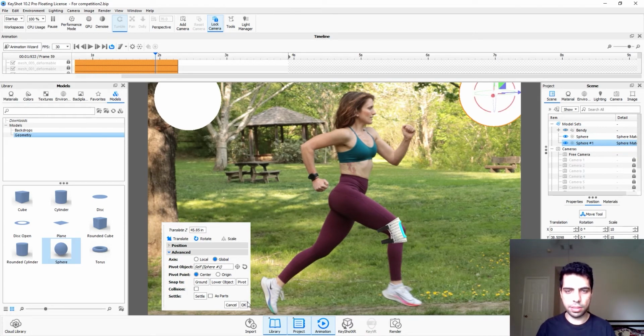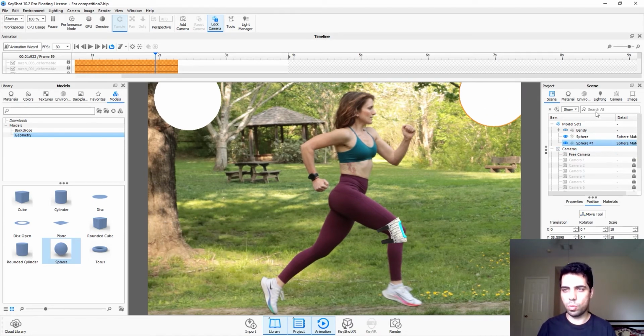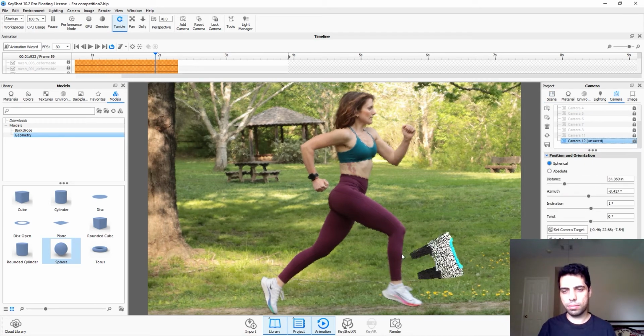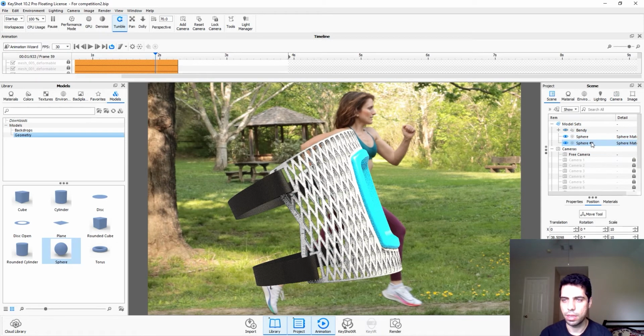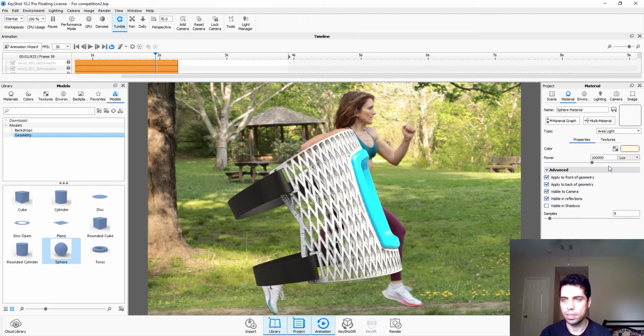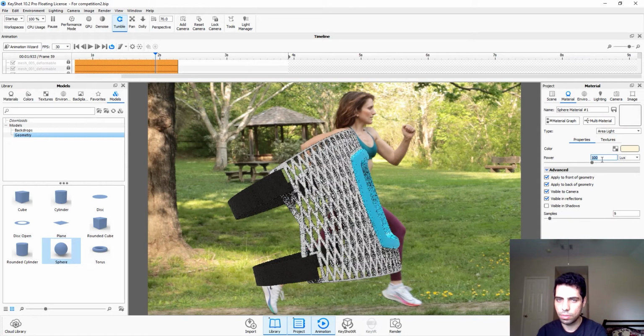Now, as you can see, it's too washed out or too bright right now. So we don't want this. We want something obviously less bright. Let's see. So also 100 is too little. 1,000.